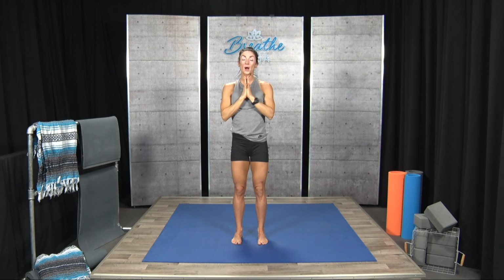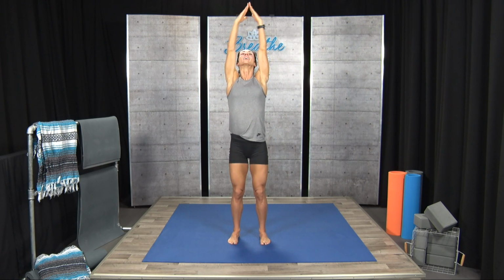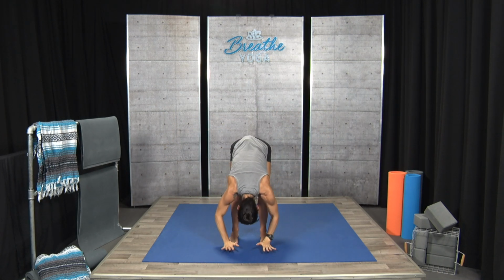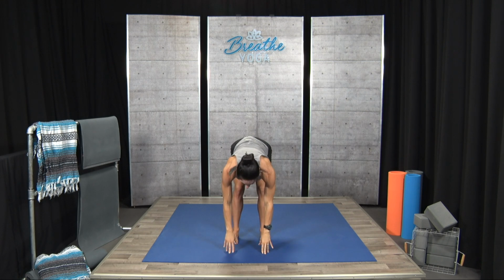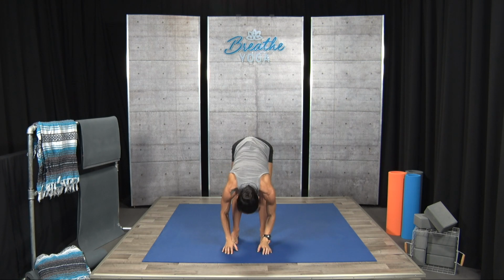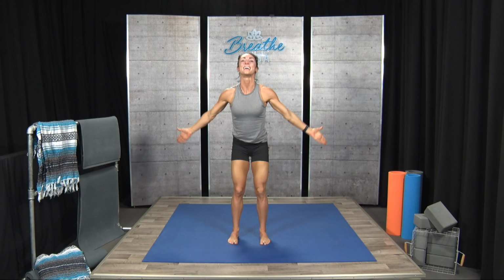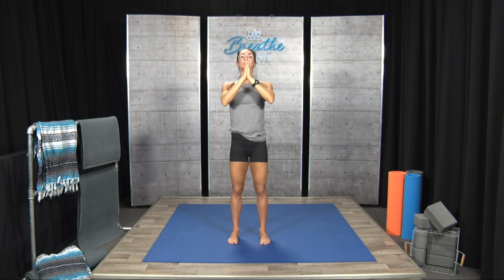If you're still tight, widen the feet, put a bigger bend in the knees. We're going to do that again. Inhale, reach up. Exhale, leading with the heart, hinging into the hips. Bend your knees as much as you need. Inhale, lengthen. Exhale, fold. Reverse swan dive. Inhale all the way up. Exhale, hands, heart center.